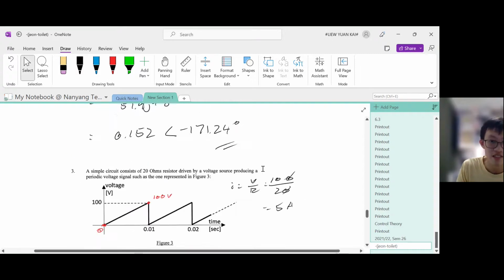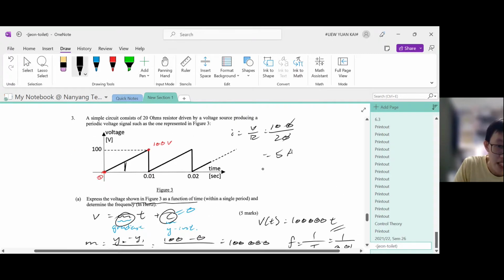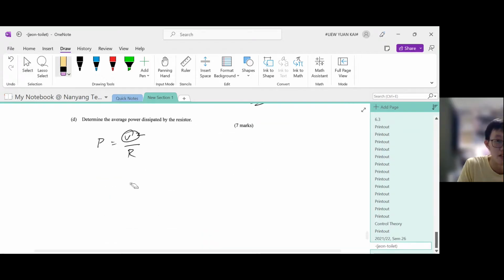Like for example, let's go back to this graph. See, at maybe this time it will be 50 volts, but then later at this time it will be 100 volts. So the voltage keeps changing. So the power keeps changing. So how do we deal with this kind of situation where the voltage or the current changes with time? In this case, we need to use RMS. Now let me explain what is RMS.